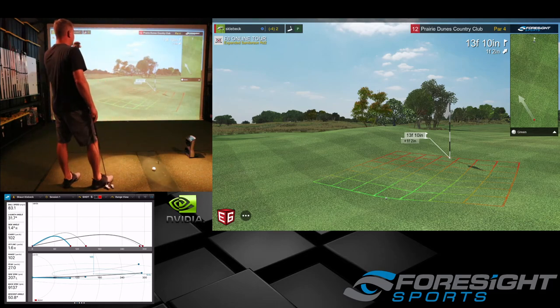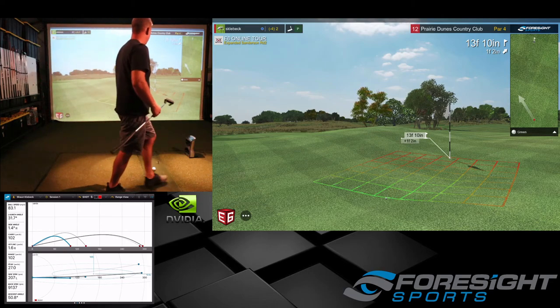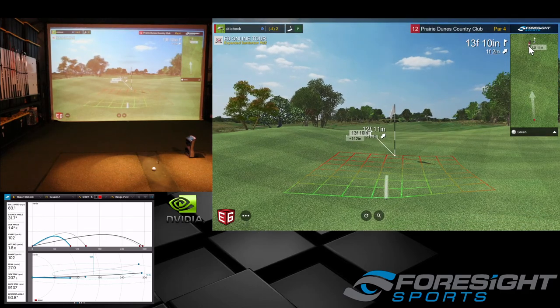You can see it's not even giving me a putting line, which is weird. I don't know why. I don't even know how to play this hole. I've learned my lesson on it already, so I kind of know what to expect.